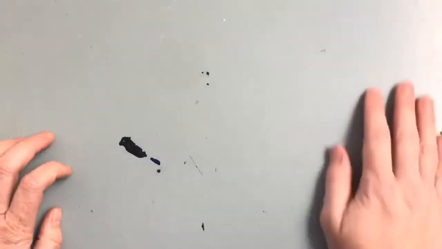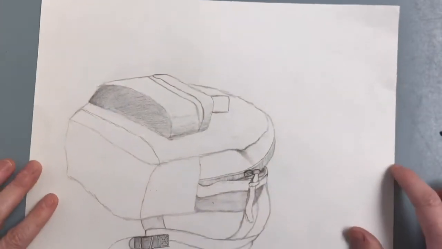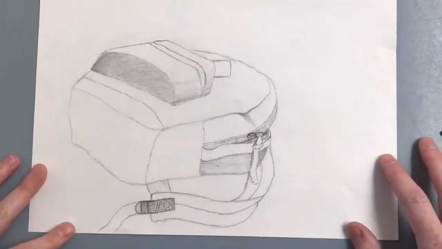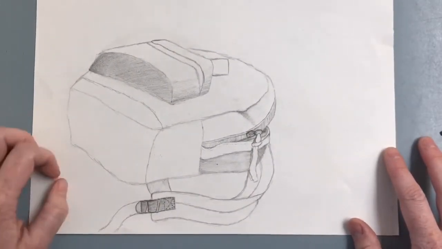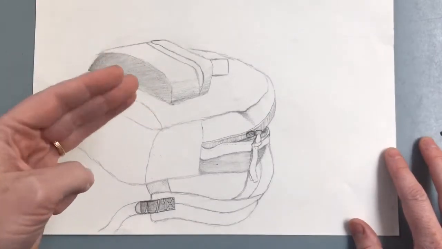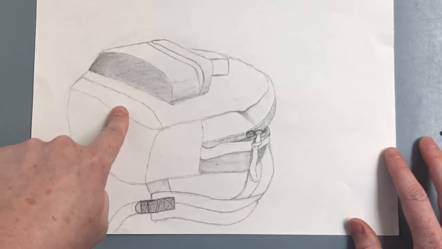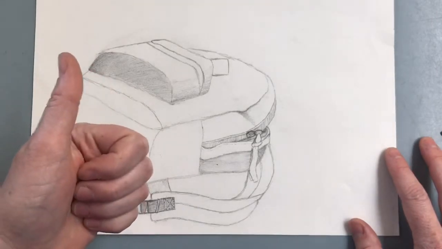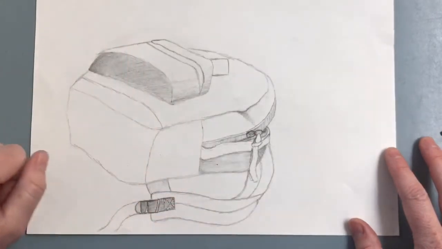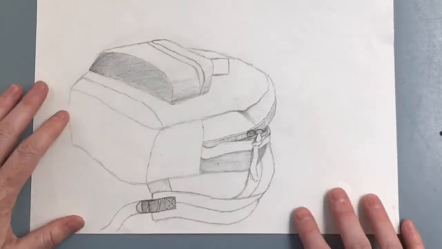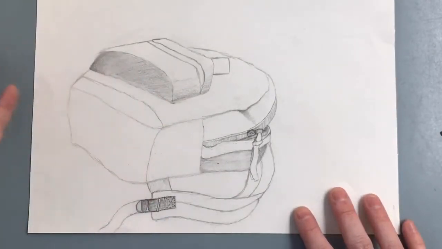Okay, now let me show you where we're leading with this, and I'll do this on a separate assignment. You are going to take an object that you have at home. It needs to be one of the following 3 objects: a backpack, a pair of shoes, or a purse. That's it. Those are your choices. They're equal difficulty level, and it's something that somebody as a student always has. That's why those 3 objects.